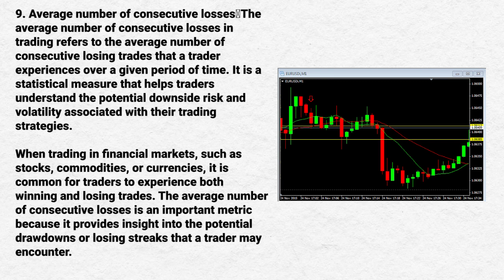It's a statistical measure that helps traders understand the potential downside risk and volatility associated with their trading strategies. And when trading in financial markets such as stocks, commodities, or currencies, it is common for traders to experience both winning and losing trades. The average number of consecutive losses is an important metric because it provides insight into the potential drawdowns or losing streaks that a trader may encounter.